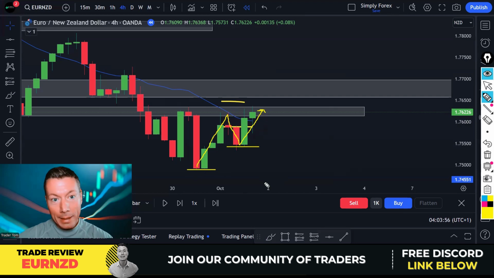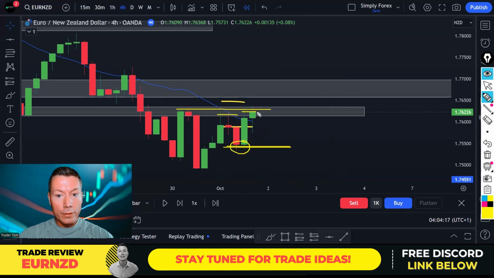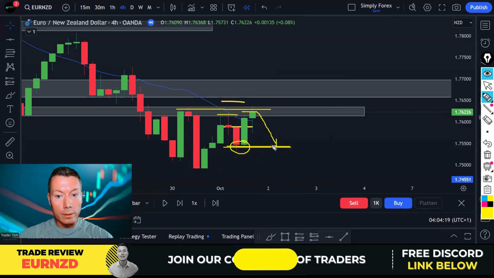So the dynamics of my trade have changed because the chart has changed. And now, because of this, I want to take profit here. Yeah. It's almost stopped me out of the trade, but it hasn't. And this level has held, right? But now, because of this new low, this is where I want to close some of my trade.